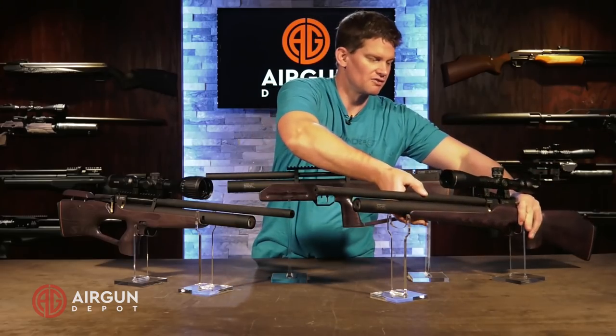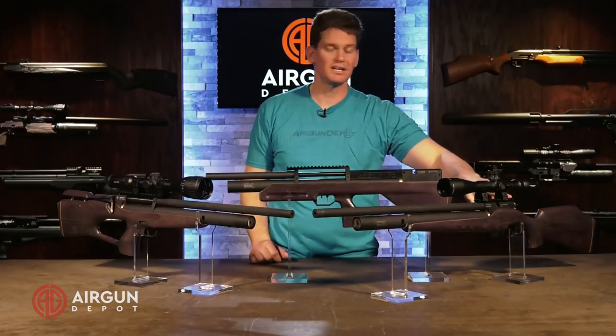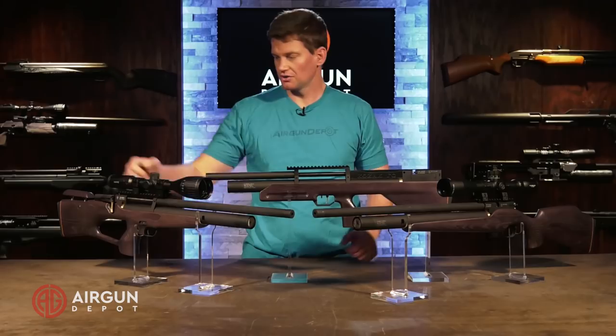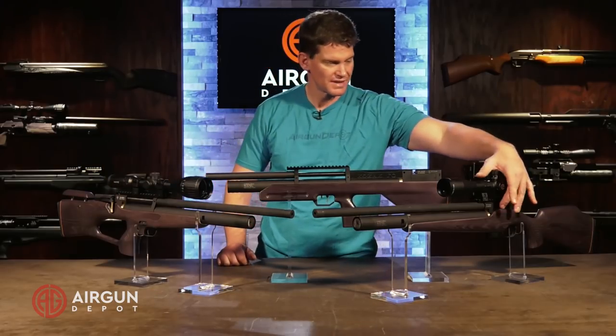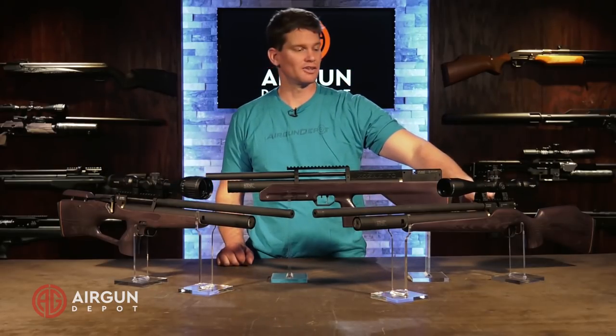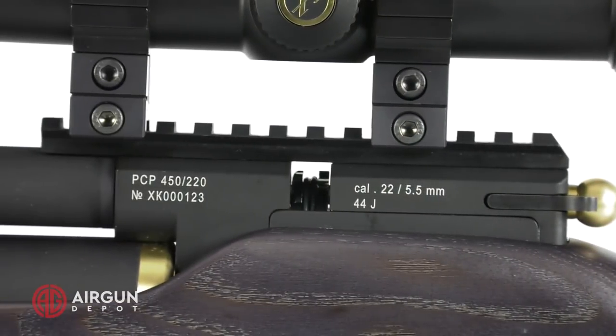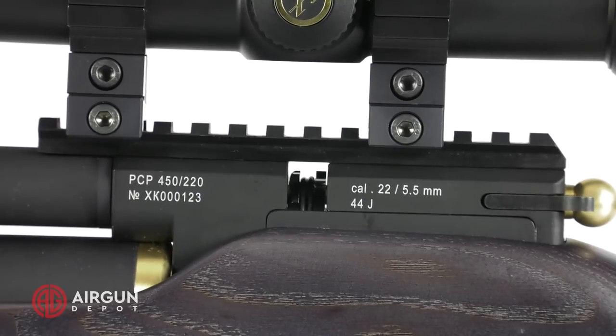Now you'll see that you've got Picatinny rails on all the guns, and you'll notice, you can see here and you can see here, how the magazine, it's basically a clip, how it sits below the rail so you can use as low a scope mount as you want. It's not limiting you to high mounts as some guns do.